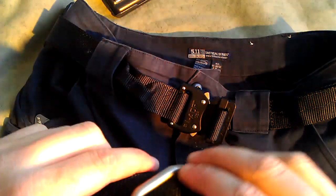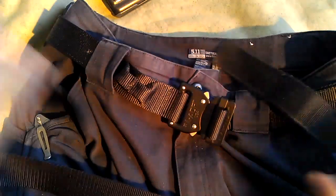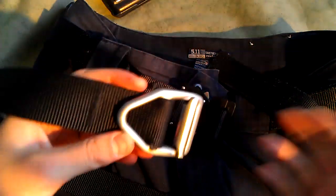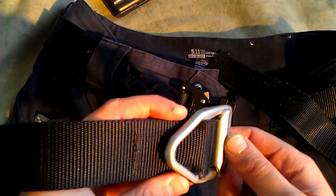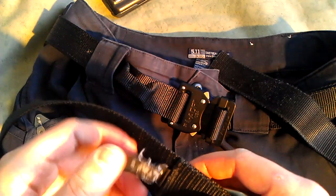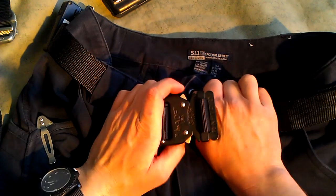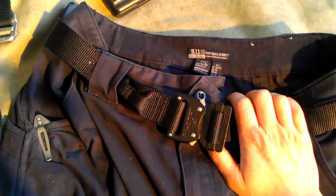Another downside to that style of belt: it works perfectly fine, but it's a very cheap option, and it only has one row of stitching, so I'm just really not impressed by this. They market it as a last-ditch firefighter rescue harness belt, and I wouldn't trust one row of stitching, to be honest. The webbing is slightly lower quality. It is made in the U.S., but I just wouldn't trust it. I'm still going to use it, but this one is going to be my primary belt. It's just a lot nicer and works really well. I really don't think you can beat it for $40.